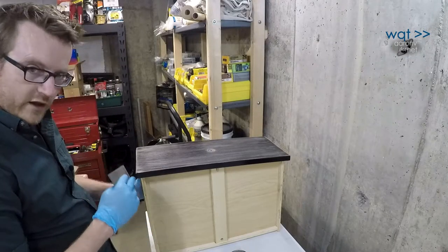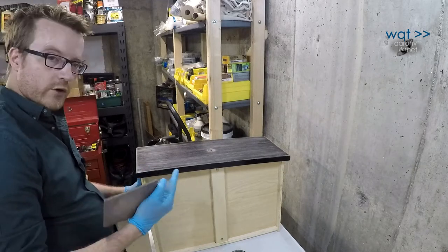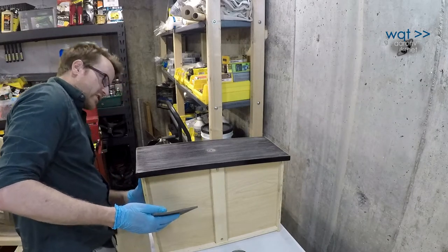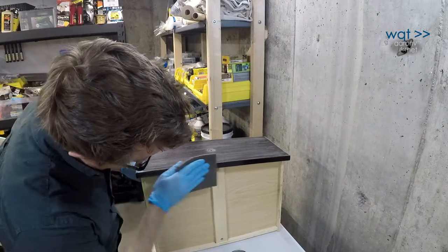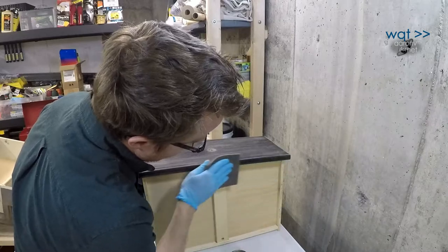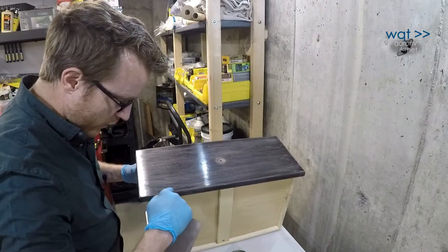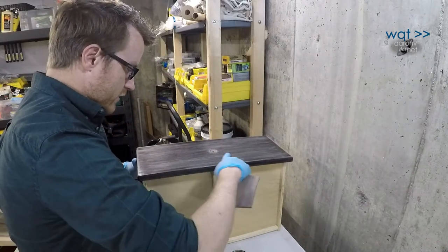Sometimes when doing a thick initial coat, you'll get a little bit of a run, especially on corners or edges where the polyurethane pooled. I don't see much of that going on in this particular drawer, but of course I've got five more to look at. But once you start sanding this down, if you've created any situation like that, it will start to appear because you'll get a dark mark that looks kind of like some of these here, where I'm seeing uneven levels of sanding and it looks lighter or darker.